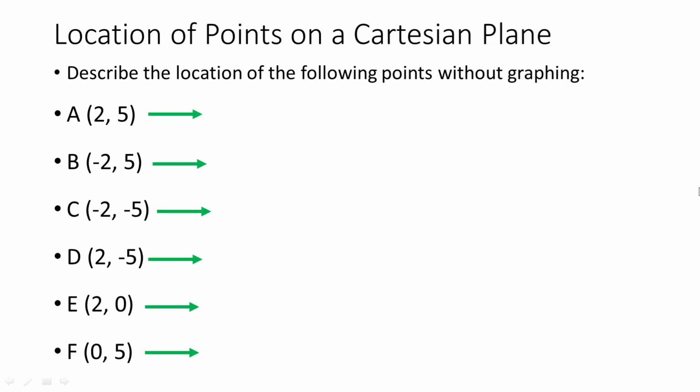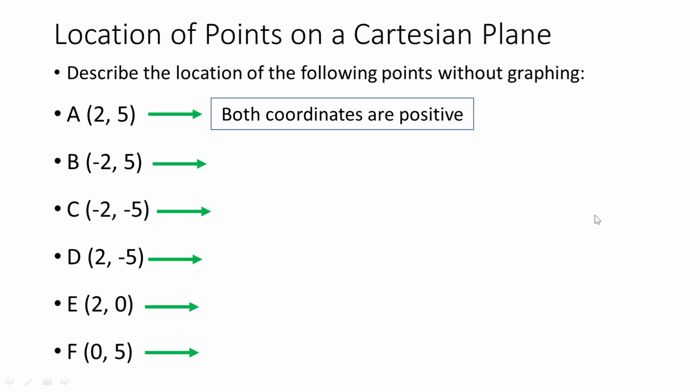Okay? Ayan, next proceed tayo sa location of points on the Cartesian plane. Location of points, ito yung we're going to describe it as 4 quadrants and along the x-axis and along the y-axis. But how are we going to determine without graphing? Okay, so based lang po sa points given, ito yon. So for point A, we have 2 and 5. So, both positive. Pag both coordinates are positive, then that is in quadrant 1. Tandaan, in quadrant 1.